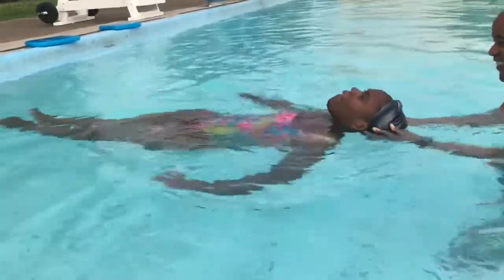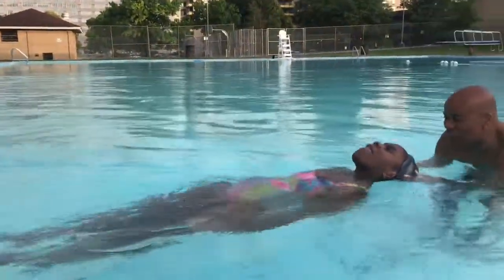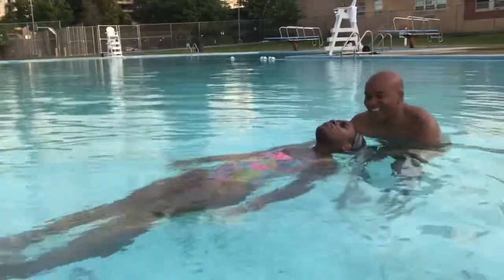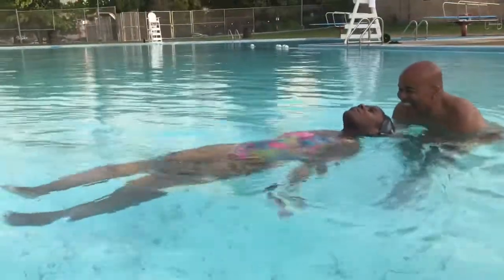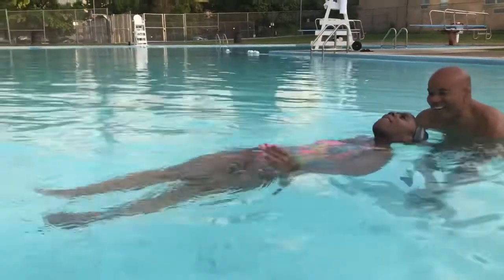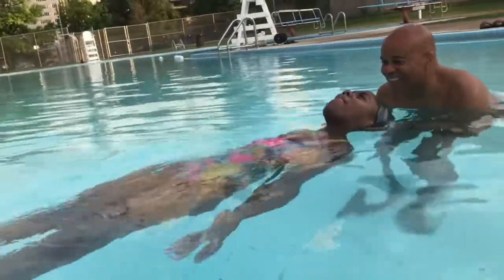Good. See? Look. Put your hands in close to your side. That's right. Good. Keep me on the water. Come on now. You got control of your body. Come on. Good. Girl, I swear I'm not doing a thing. Look. Good. See how nice it is? Even if she's leaning to the side, I'll put the shoulder down. There you go. Keep your body right there. Come on. Yes, you're all right.